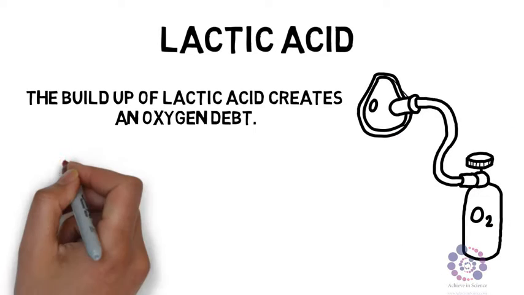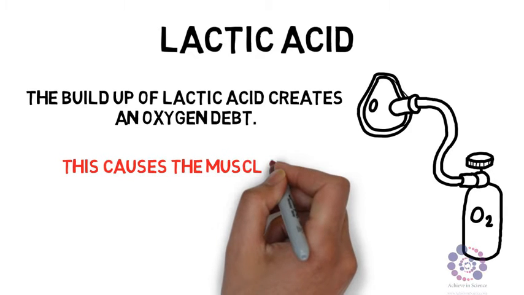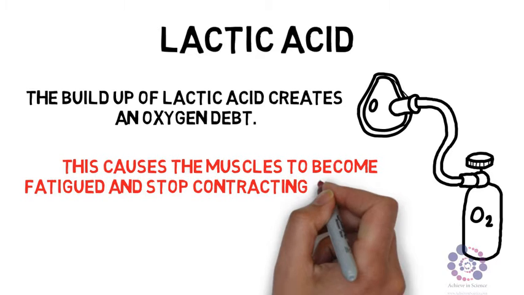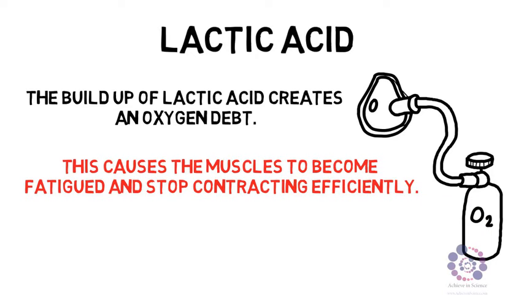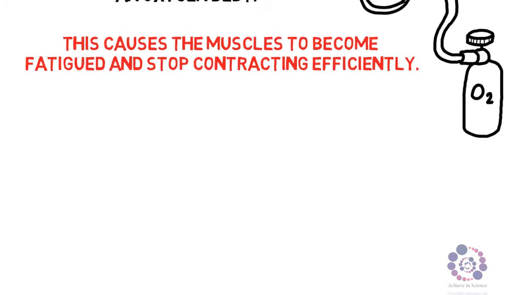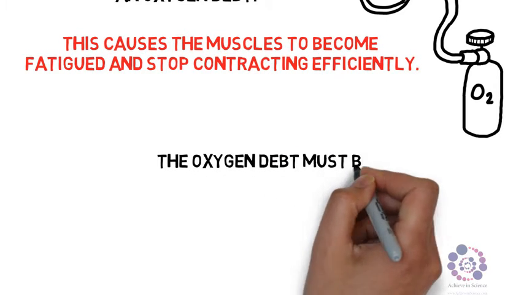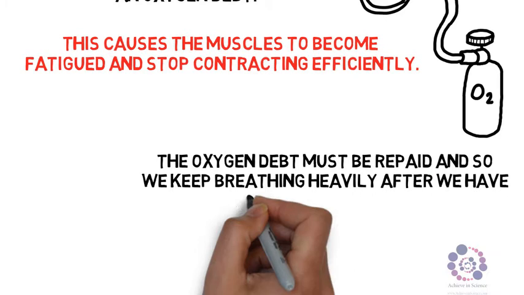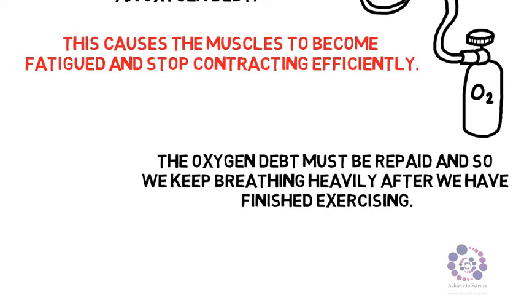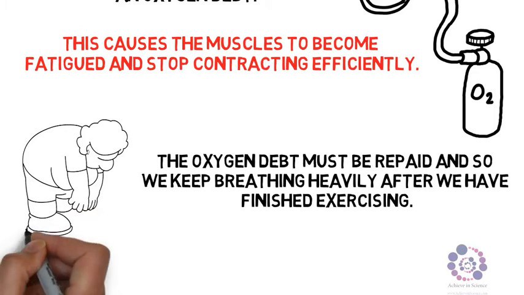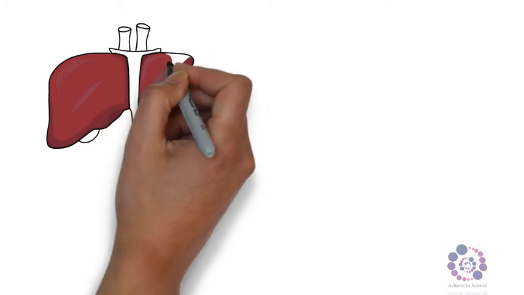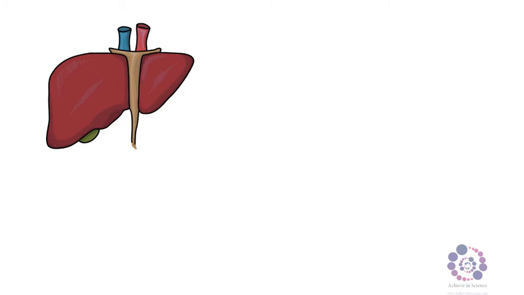This lactic acid cannot stay within our body for long, and what is required is oxygen to break it down. So as long as we're exercising, we're building up lactic acid which eventually will need to be broken down. Therefore, we're indebted. We need that oxygen after we've finished exercising to break it down, so our muscles can begin to work effectively again. That means that after exercise, we continue to breathe heavily. We continue to have our heartbeat beat fast, ensuring that oxygen is delivered.